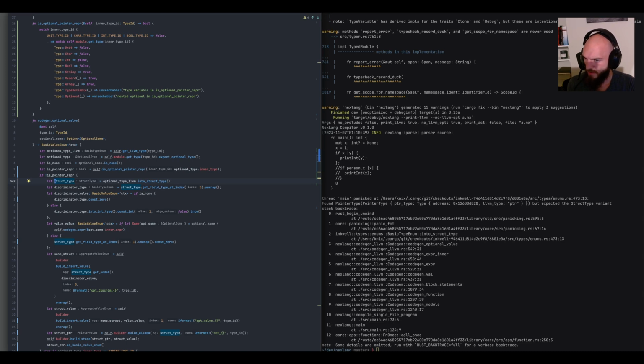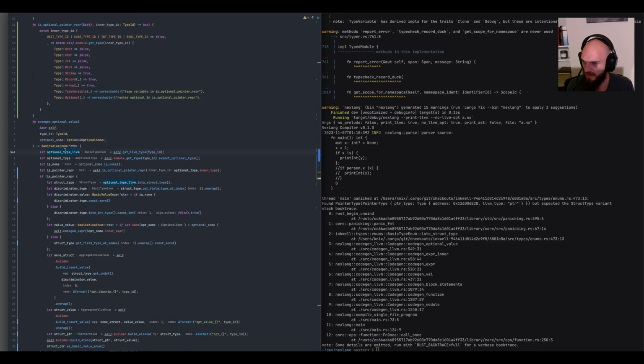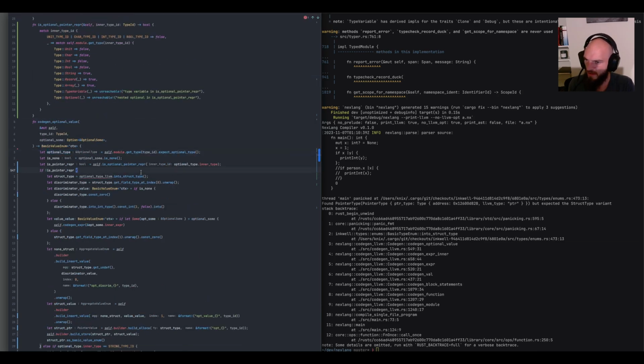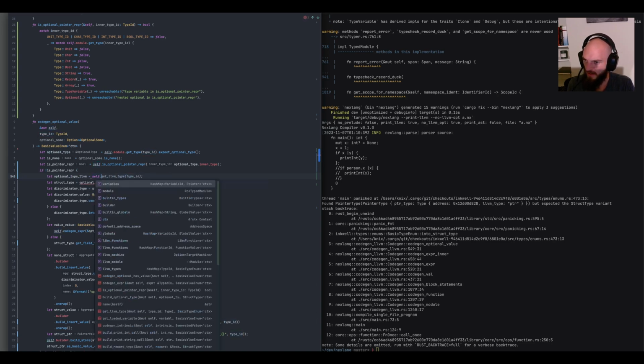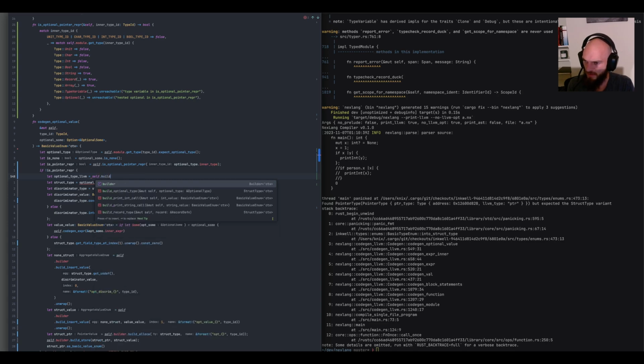Okay, so yes, we get LLVM type, and then we expect that to be a struct type, which we're not actually allowed to do. This is for getting the generic type of something. In this case, since we need to codegen the struct, we actually need to know exactly what type of struct it is. So we actually don't need the generic type at all. We actually want this to be our specific method for building build optional type, which, as you can see, returns a struct type. It doesn't return a pointer type.